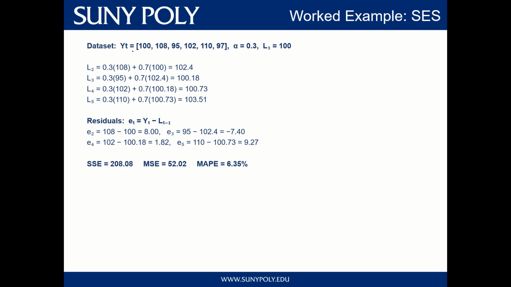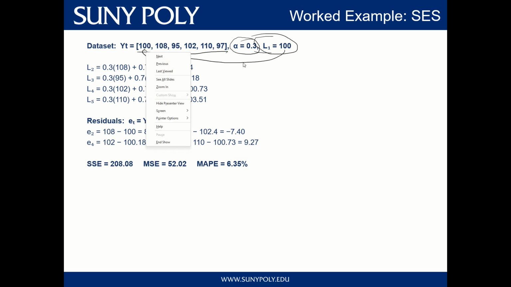There are only 5 observations here, right? We're given alpha 0.3. So in order to make a prediction, let's say for period 6, because we have 5 periods, so future periods will be 6, 7, 8. Then in order to do so, we need to start estimating our level. So the first level typically is estimated at the first value that is given in your time series, right? So that's the 100, or the other approach is you can find the average here. That's one way to make an estimation.